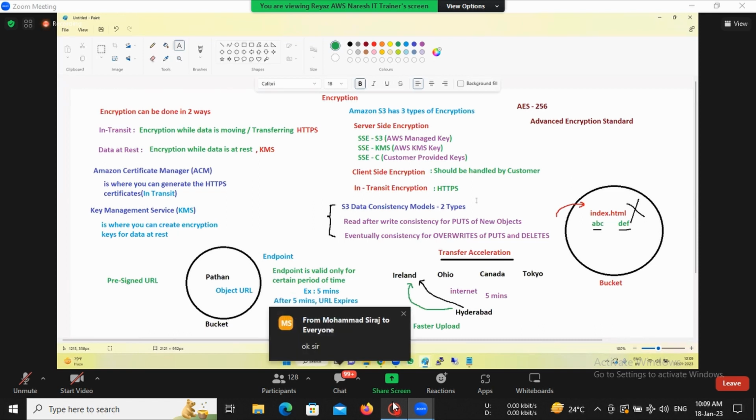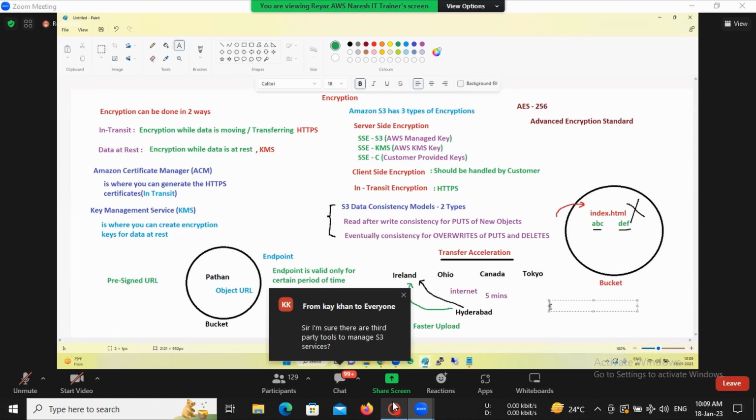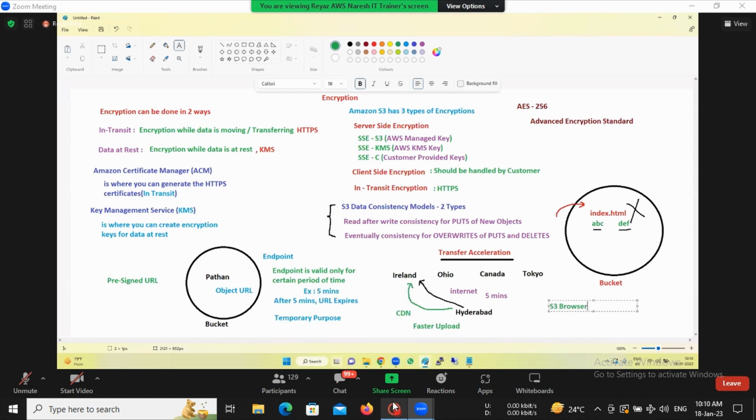Tomorrow we'll go with the practical on S3. Yes, there is a third-party tool, I'll show you. There is something called S3 Browser, which is my favorite tool, which I always use. I'll show you that in the practicals tomorrow.